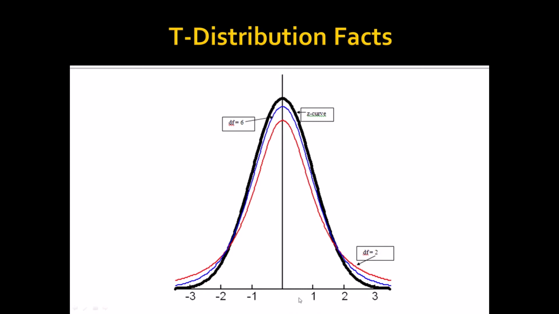What makes them different is, remember that extra variation you have to deal with when you use S in your standard error instead of sigma? Well, that extra variation all goes into the tails. That's the extra variability that you're looking at. And since all of these curves are density curves, if you have more area in the tails, then the peak has to drop down. And that's the same for the blue, right? So it's going to be very, very similar, but we're going to have t intervals, and we're going to get t statistics and do t tests, all right, because we're in t-curves.